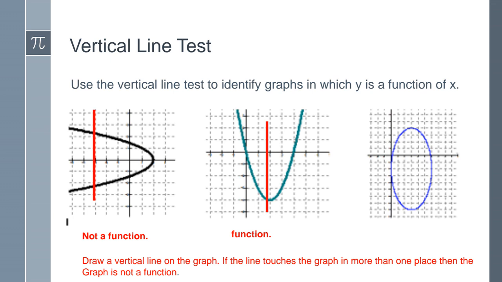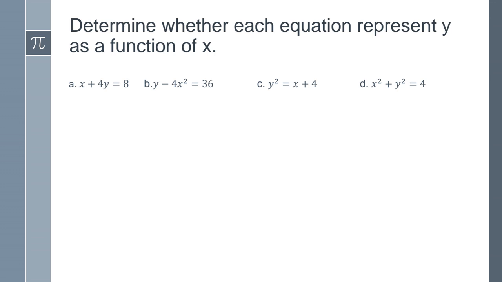And of course, the last one, we can tell that is not a function because if I do my imaginary line or my vertical line test using this red line, you see that the line crosses my graph at 2 points. Hence, not every x value has only one y value. Okay, so again, this one's not a function. So this is a way to visually see right away on a graph if it's a function or not a function.